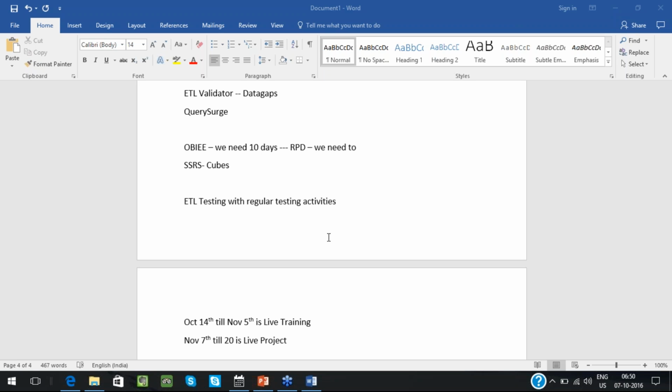There's a saying in India: if you have to check whether the rice is cooked or not, you need not see every rice piece. Touching one will be enough. The same here. If you know how to use the business logic and the ETL concepts, it's very easy.